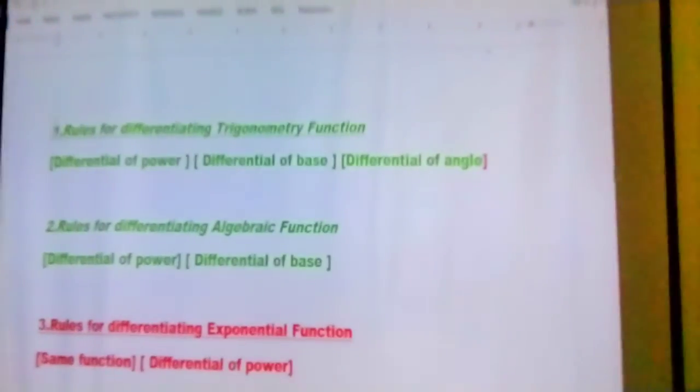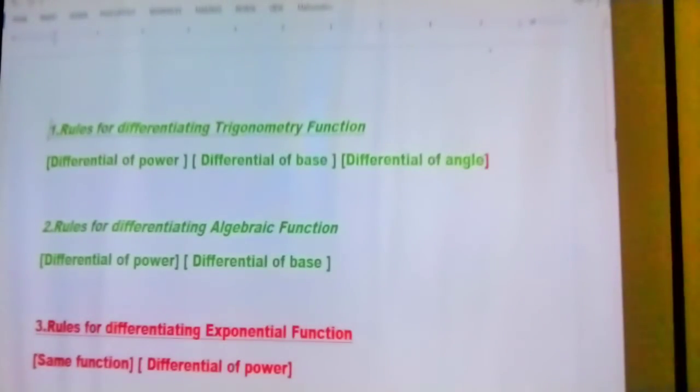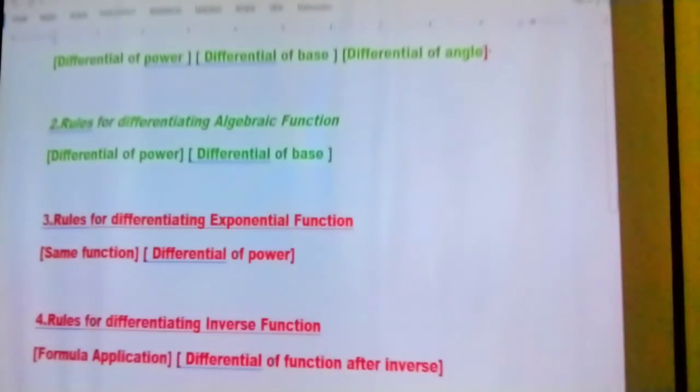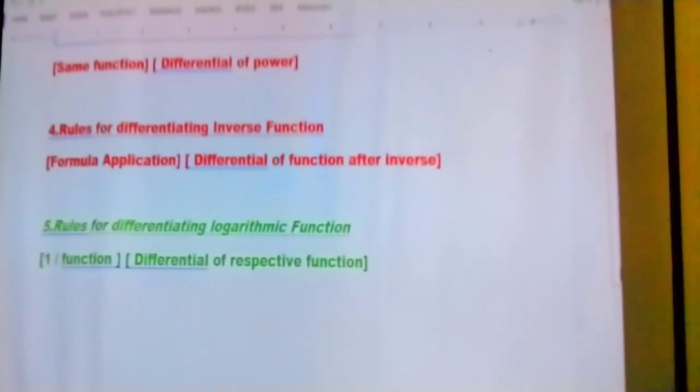Another important thing is the rules. There are 5 rules available, but in this problem 3 rules are coming. That is why I have shown rules 1, 2 and 5 in italics. Rule 1: for differentiating a trigonometric function, the differential of power into differential of base into differential of angle. Rule 2: for differentiating an algebraic function, the differential of power into differential of base. Rule 5: for differentiating a logarithmic function, 1 by function into differential of the respective function.